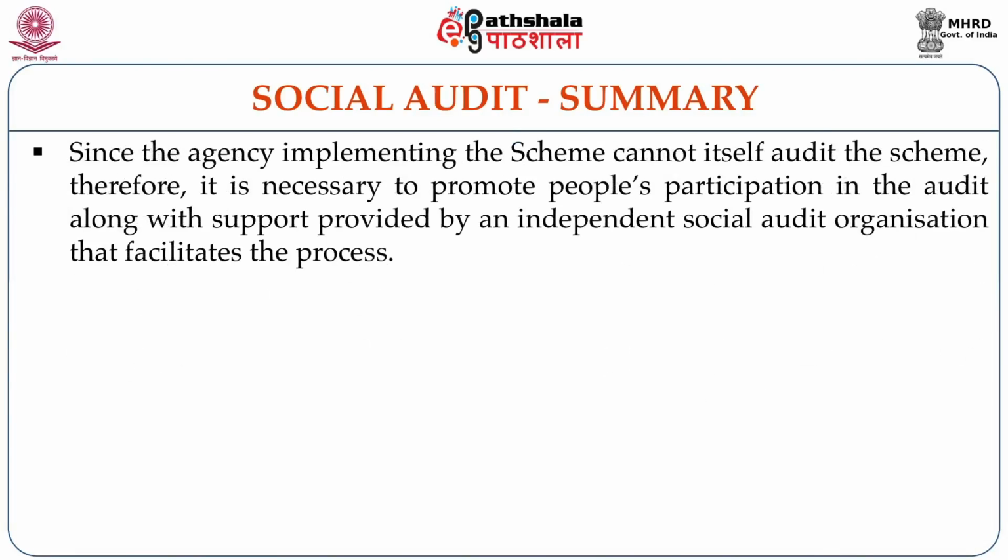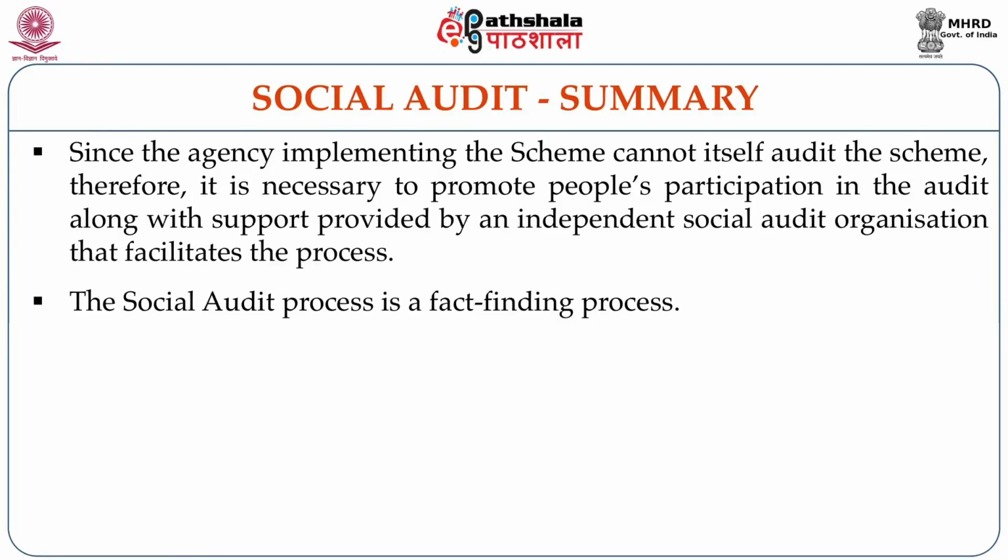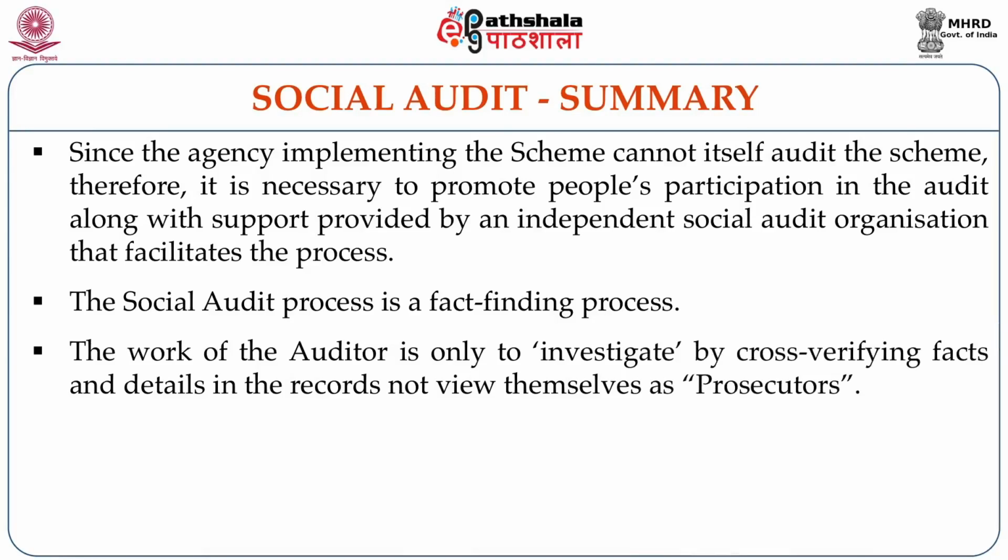Since the agency implementing the scheme cannot itself audit the scheme, therefore, it is necessary to promote people's participation in audit along with support provided by independent social audit organizations that would facilitate the process. Social audit is essentially a fact-finding process with broader normative goals of fulfilling democratic rights and justice. The work of the auditor is only to investigate by cross-verifying facts and details in the records. The auditors do not see themselves and must not see themselves as prosecutors. With this, we come to an end of the module on social audit and social accountability.